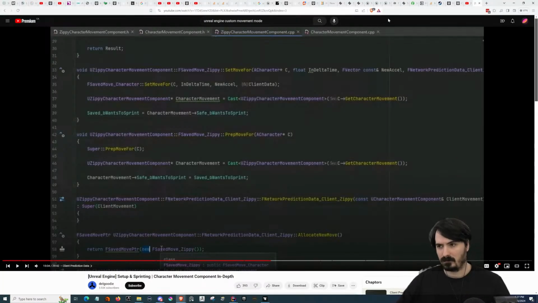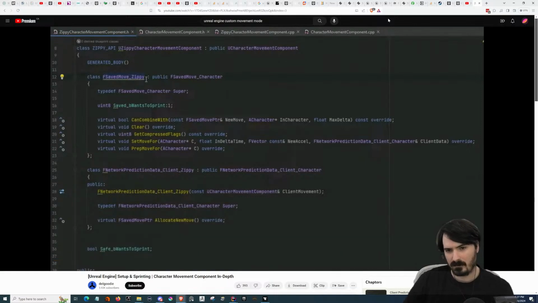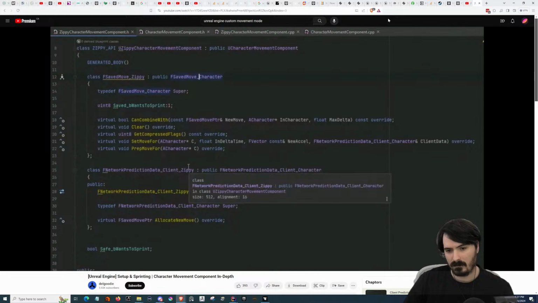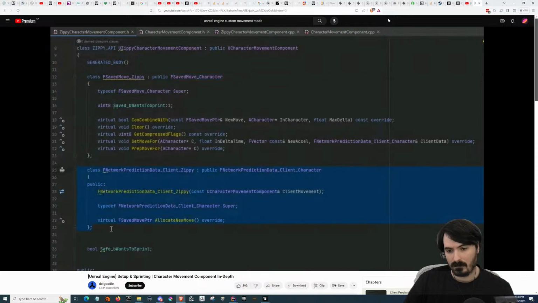This is because these two classes, the saved move and the network prediction data for the client, are not originating from UObjects. You can see this does not originate from UObject. It's just a generic C++ class, and that means you can't do any of the nice casting stuff, so you can't upcast and downcast at will. And the reason why these aren't inheriting from UObject, if I had to guess, is just because we want these to be small because we're going to be allocating a lot of them and deleting them. So we don't want to spend the time allocating whole UObjects and deleting them on the fly, because we just don't need that big framework of garbage collection and everything that UObject provides you. So that's why we need to do this kind of workaround of adding this second class.